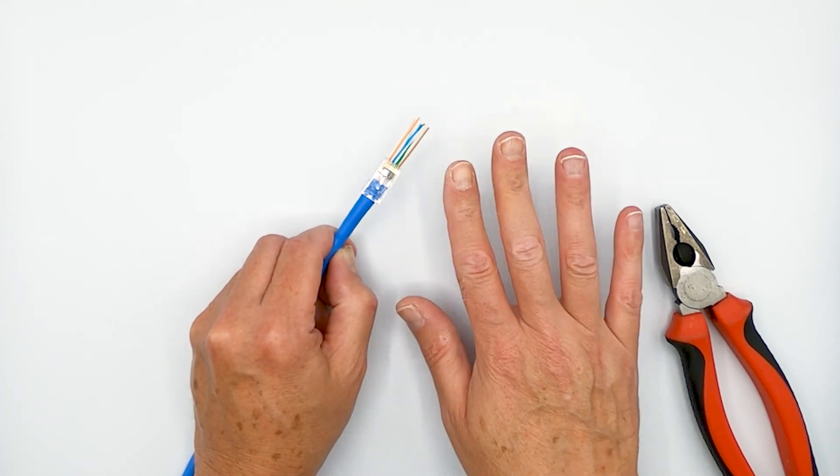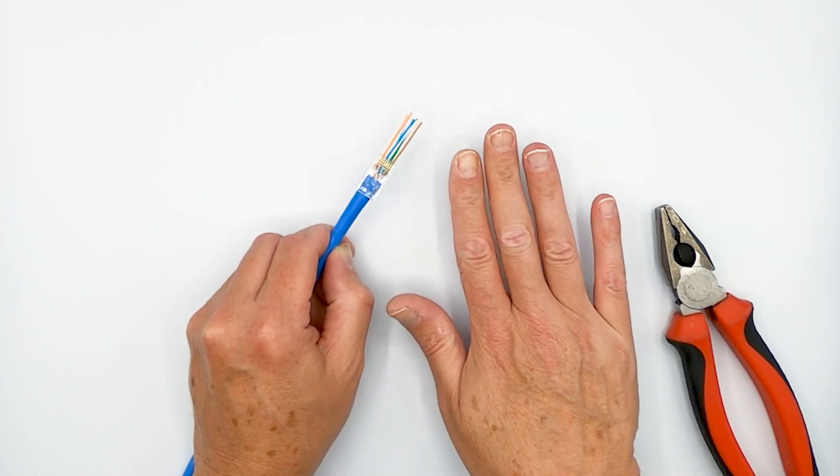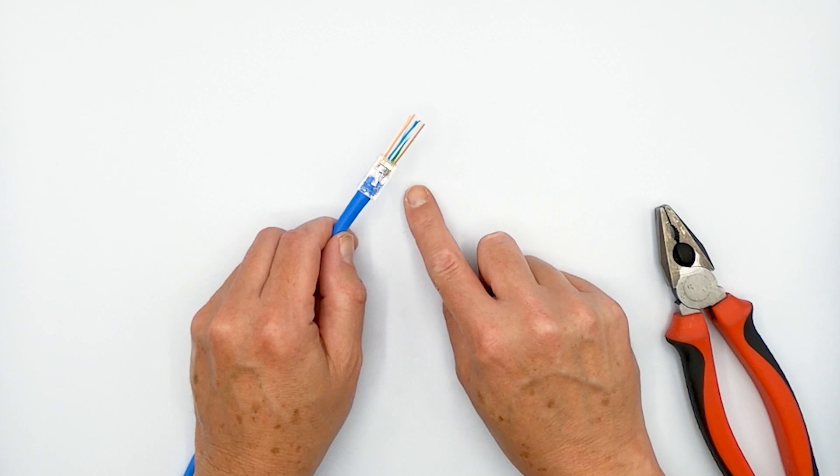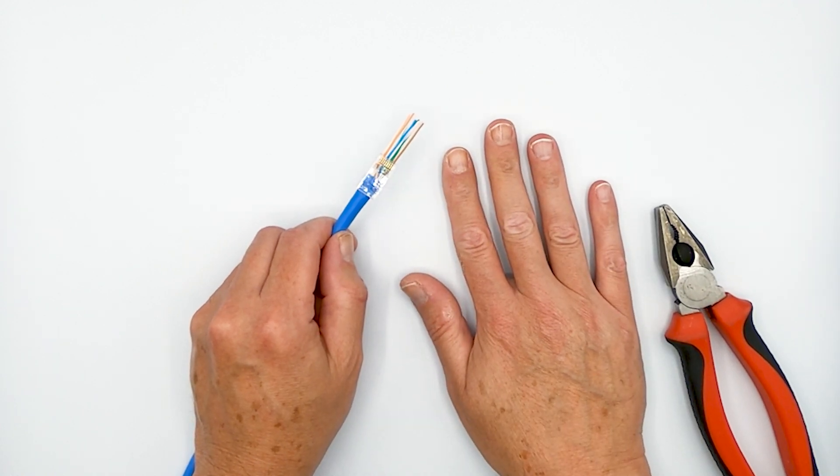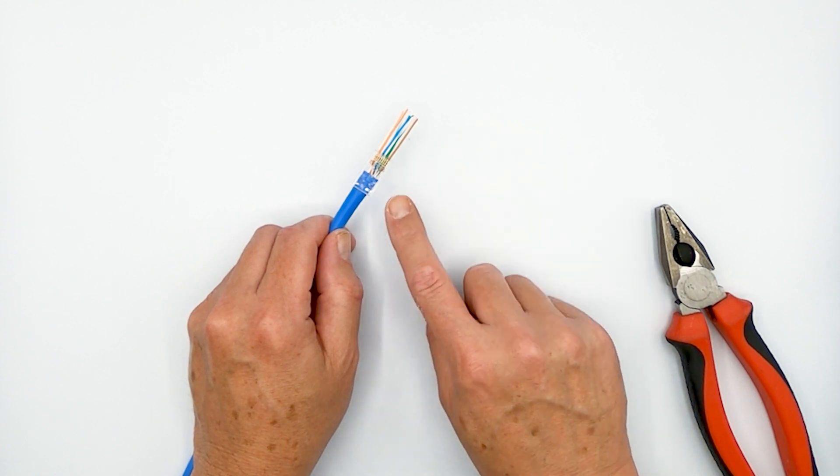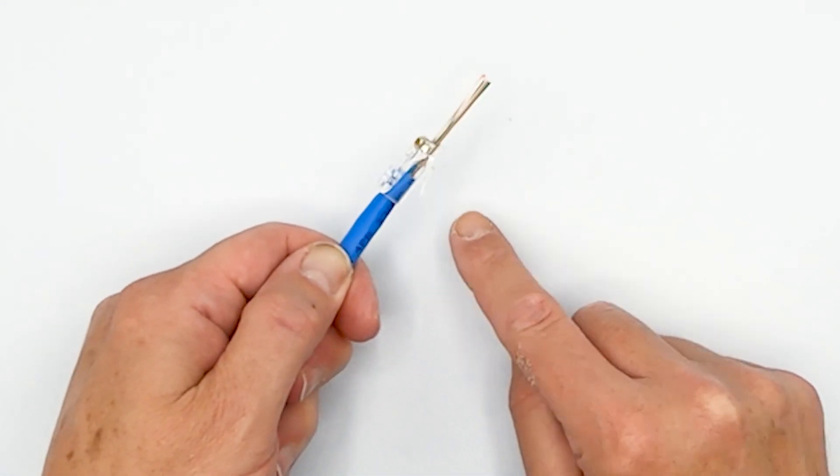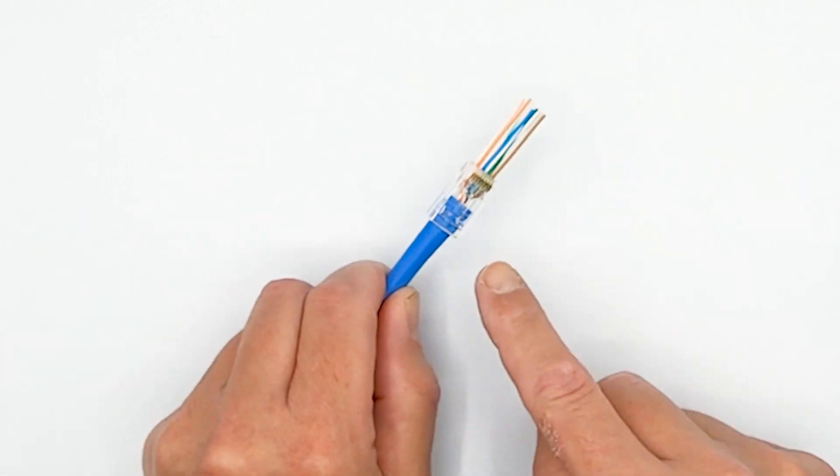Now, some people will say, well, you should be using oversized plugs. Well, what exactly does that mean? The standard for RJ45s is very, is 8P8C actually is the real standard, is very defined. You can be a certain length, you can be a certain height, and you can be a certain width. So, this fits into any standard RJ45 port.